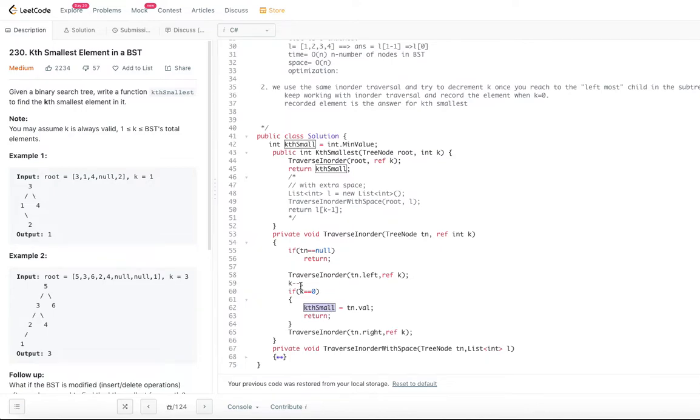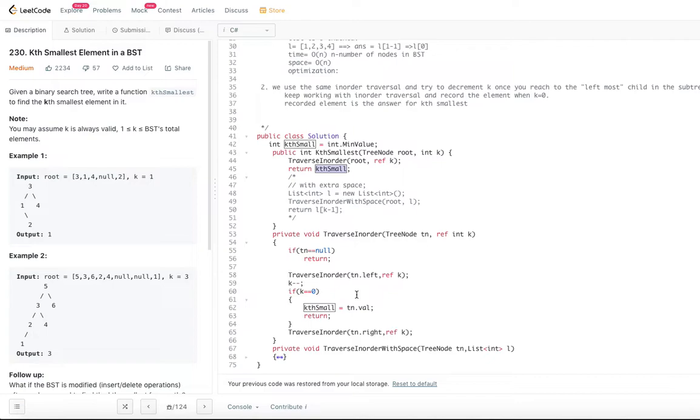But if k is not equal to 0 yet, then you will have to go to the right subtree and process further, right? Whenever k is equal to 0, it will end and the kth smallest will be recorded and returned. So we call traverse in order from the main function with root and reference with k value. Whatever kth smallest we have accumulated as part of this if condition, we will return that.